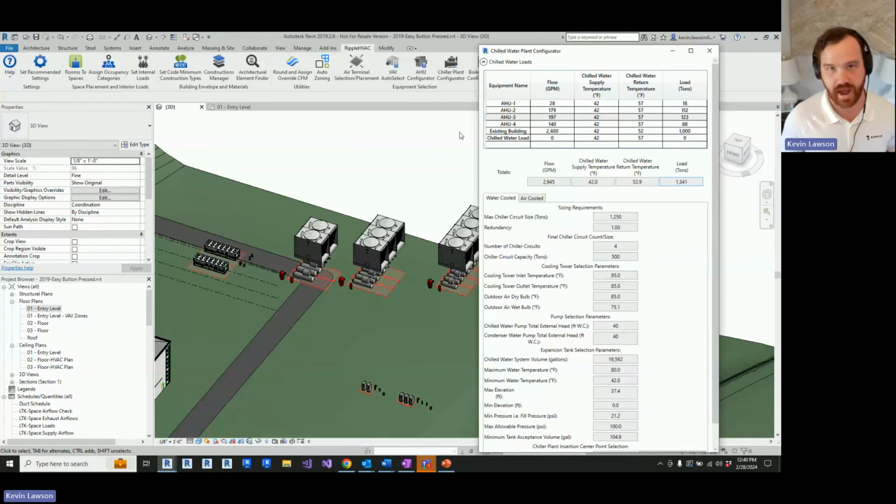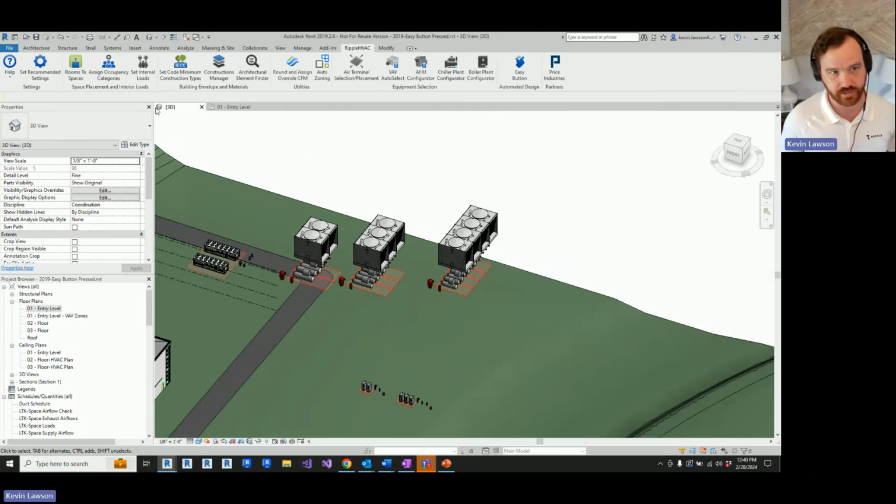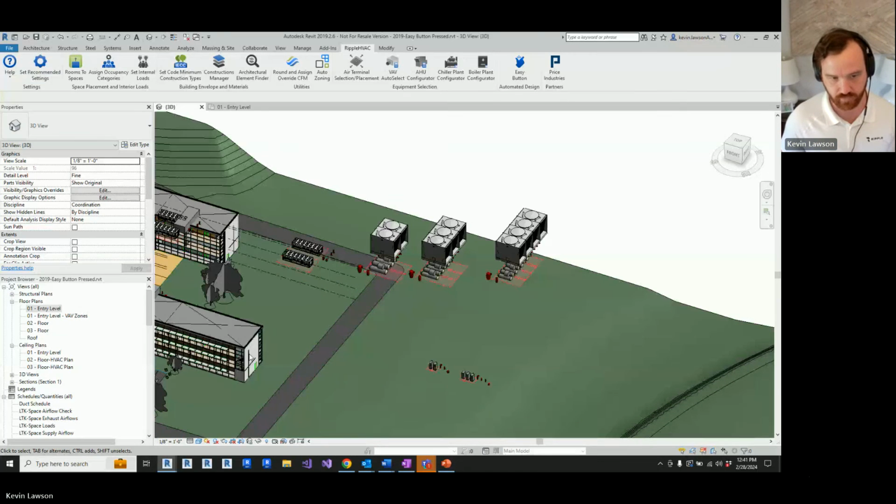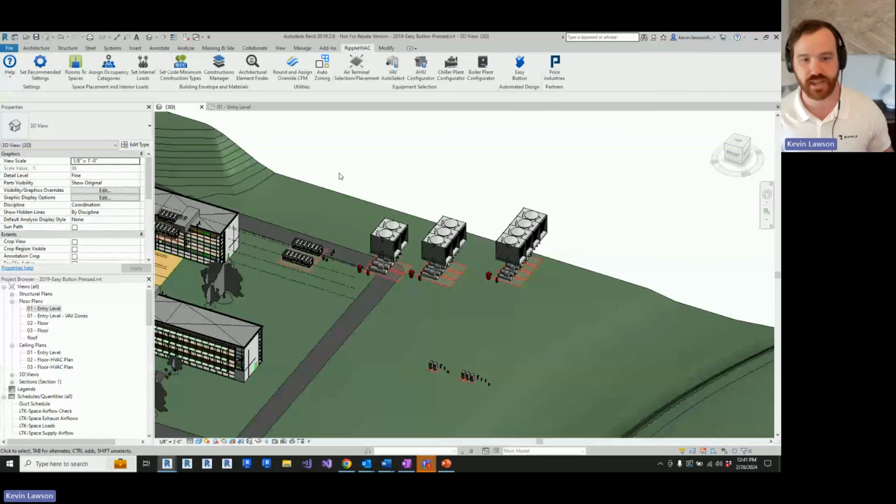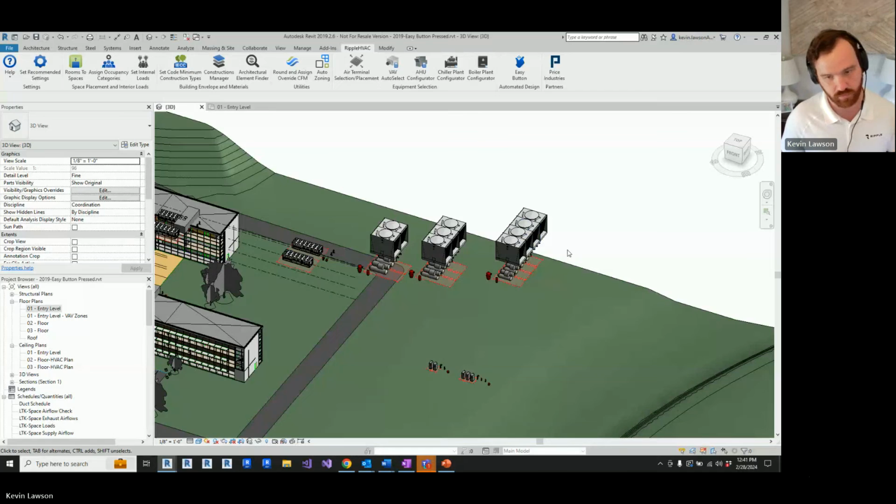For the easy button, my theory here is we're not taking any factors of safety anywhere in the model. No factors of safety on walls, windows, R values, U values, no factors of safety on load, no factors of safety on airflow, no factors of safety when it comes to equipment sizing. But we're also not going to take any diversity. We're just going to do sum of peaks.